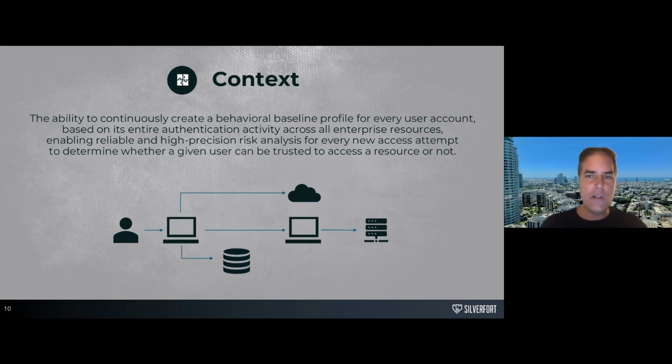So let's take a look at this graphic here. I know it's a bit primitive, but just bear with me. So what you see here is a user trail, right? The user is logging into their machine as normal at 9 a.m. on a Monday. They are first accessing a database. And then after that, they are perhaps accessing a cloud app like Office 365. Then they're doing some remote access into another machine. They're accessing a server there.